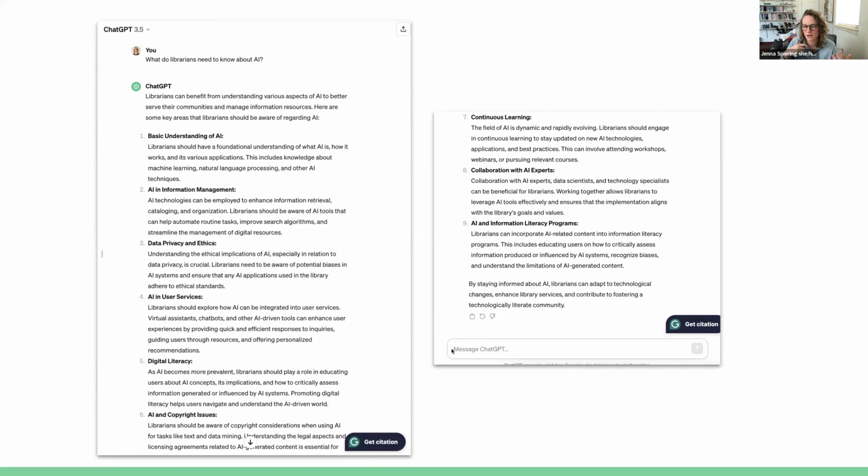And while we want to talk about ethics and some of the privacy concerns with AI, we're really thinking about what aspects of it to embrace rather than what to be super afraid of. Although we can talk about that too. If you have any questions as we go, feel free to put them in the chat and we'll interrupt each other and try to address those. We will talk about data privacy and ethics.